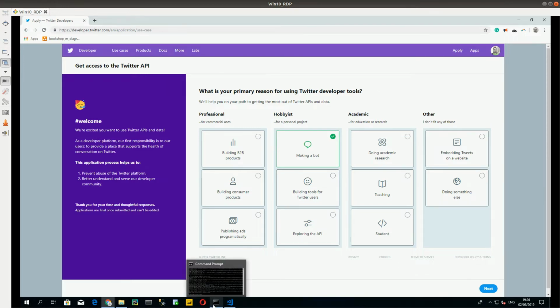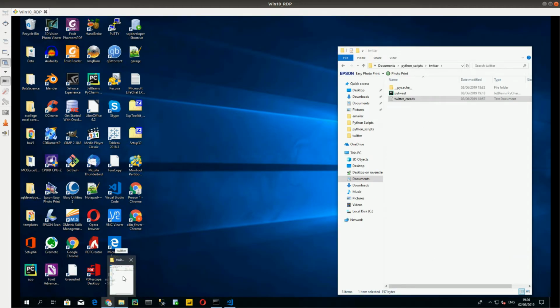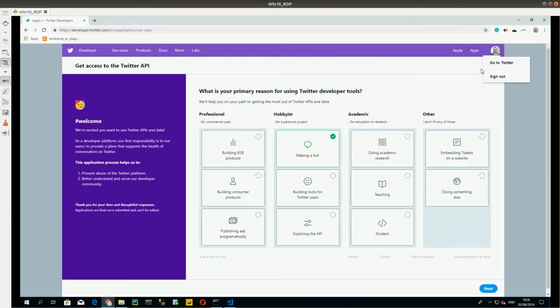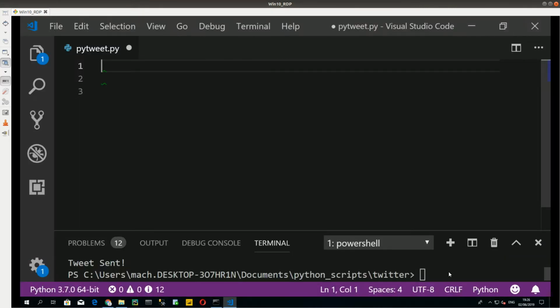I've already done all that. I've already got my API keys and I have them stored in a text file. So what I'm going to do now is minimize that, and the next step, which I've already done before, is to install the module we're going to use.